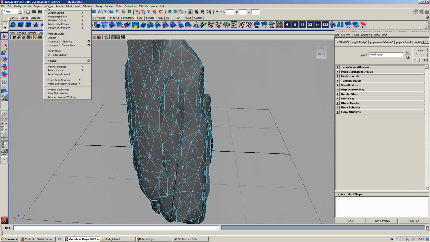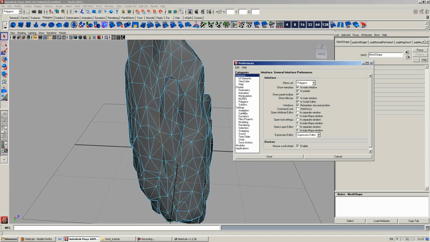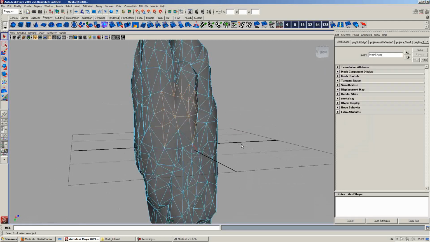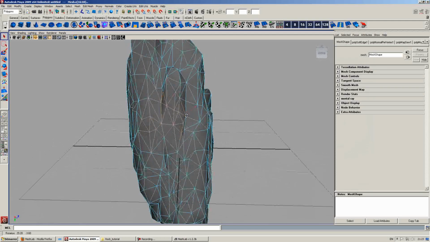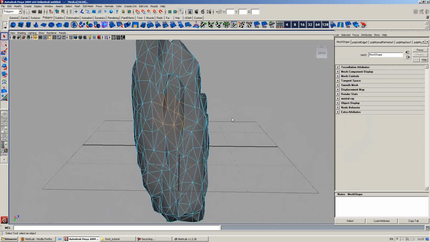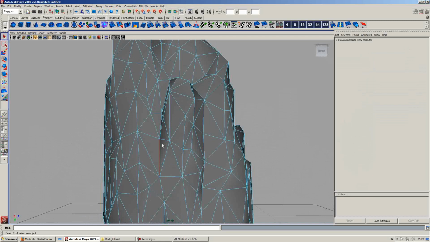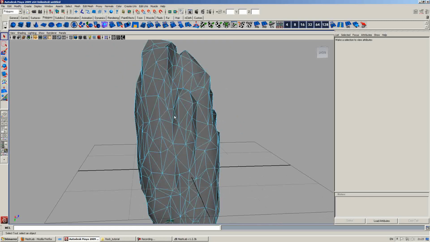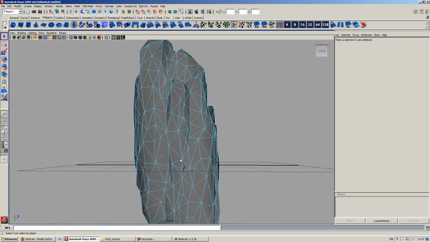In order to do that, you go again to your settings and preferences. You go to preferences and go to selection over here, turn on camera based selection, and then save the settings. Now if I do a selection, it'll only select where the camera is facing. It won't select what you have in the back. That way you'll avoid having any problems when you create the seams for your UVs.